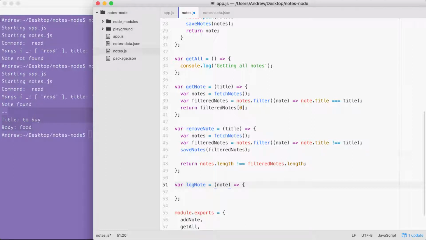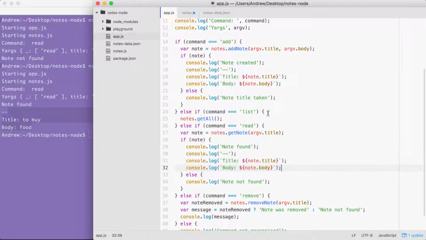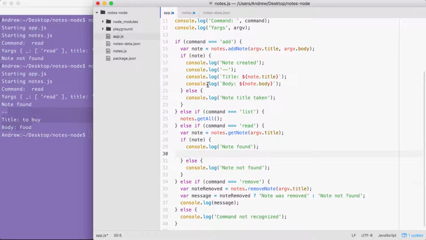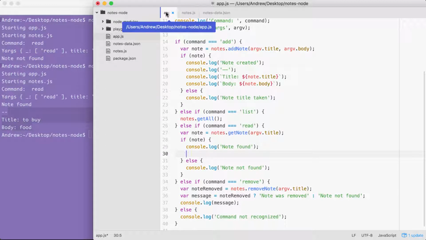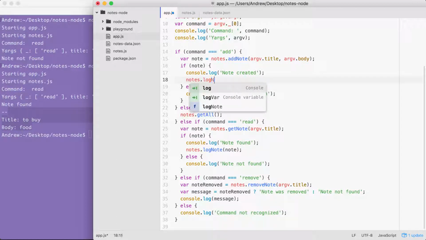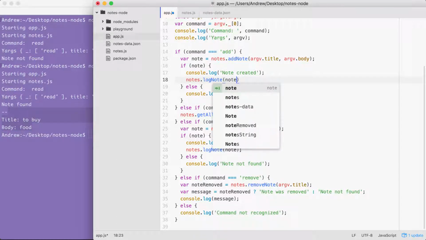Now, filling out the logNote function is going to be really simple, especially when you're solving a DRY issue, because you can simply take the code that's repeated, cut it out, and paste it right inside of the function. In this case, the variable names line up already, so there is no need to change anything. Now that we have the logNote function in place, we can go ahead and change things over in app.js. Right here, where we removed the console.log statements, we can call notes.logNote, passing in the note object just like this. And we can do the same thing up above. I can remove these three console.log statements and call notes.logNote, passing in note.